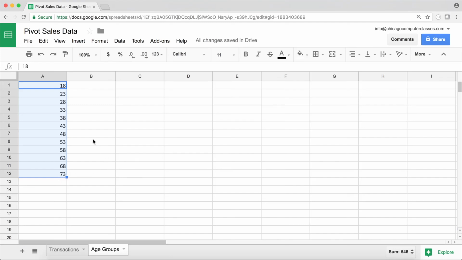Now I could obviously just copy this down and get it for each one of them, but what I want to do instead is make this a calculated field. So I'm going to highlight this formula, copy it and go to my pivot table, and I'm going to make a calculated field. I'm going to add field, calculated field.